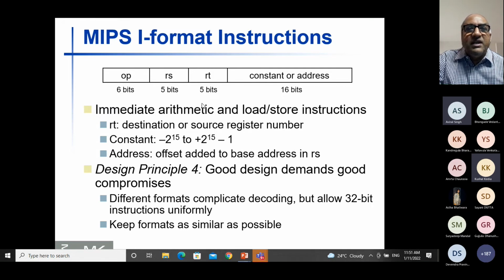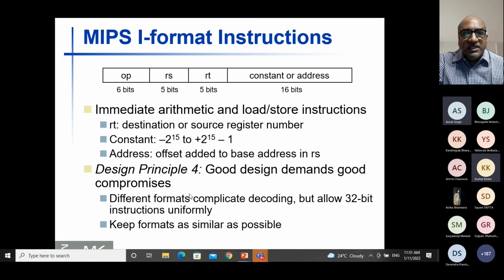One is to keep the contents from memory in a register, and the second one is the base register, that is, the register which contains the base address. And then the offset will occupy these 16 bits. That way, even load and store instructions can be represented using this I format.